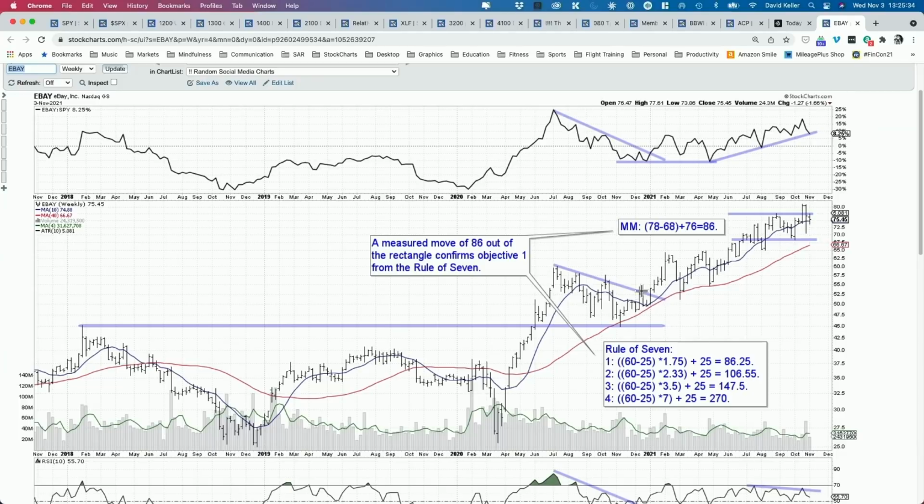This is a little less ideal, which is the price breaking to new highs, the relative strength not quite confirming it. However, I'm more encouraged by the fact that the relative strength is trending in the right direction. For me, the most important thing is the trend in the relative strength, because the ratio that you're looking at is not necessarily as meaningful as the direction of the relative strength. What we would often look at on the institutional side is the trend, the slope of the relative strength, to show how quickly something's outperforming, and doing a lot of crazy things to try to standardize relative strength across a lot of different assets. But overall, very simply, buying stocks where the relative strength is going up is more of a positive than the potential negative of the price making new highs and the relative strength not confirming that.